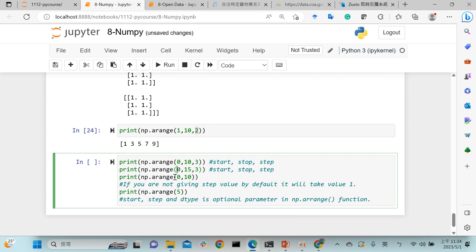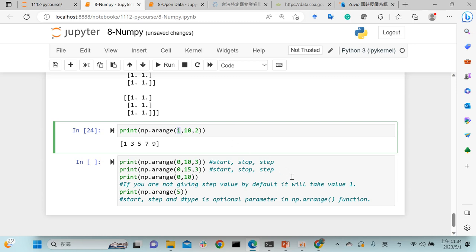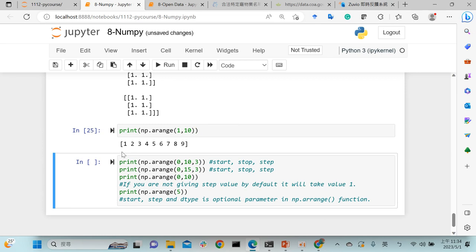And actually, only the first number we needed to use, and the second number and the third number are optional. So if today I use 1 and 10, I only use 2 numbers in here. The result will become 1 2 3 4 5 6 7 8 9, starting before 10.